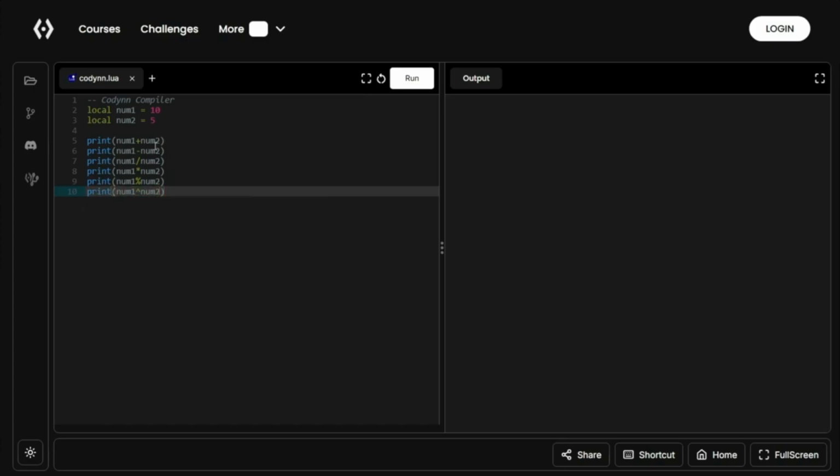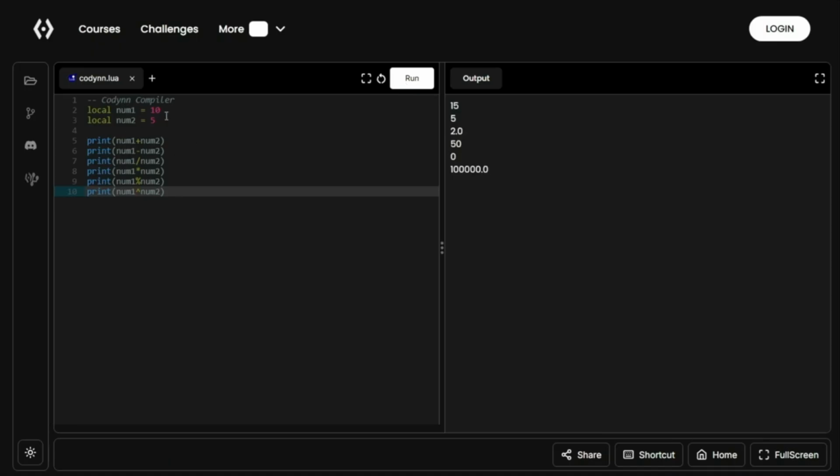So you might have guessed already from the operators, these are pretty common in mathematics themselves. This adds the two numbers, this subtracts the two numbers, this divides num1 by num2, this multiplies num1 by num2. This actually divides num1 by num2, but instead of the division or the quotient, it provides you the remainder of the division. So we'll see what the remainder is. Now you guys can observe that num1 divided by num2, that is 10 divided by 5, leaves no remainder. So this line should output a 0, and this is the power symbol in Lua. So let's see what all of these output.